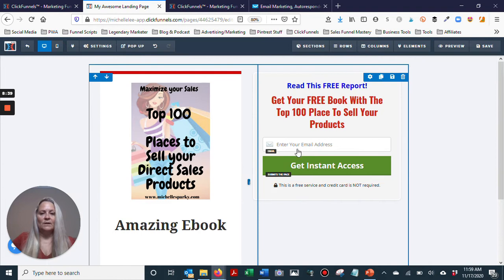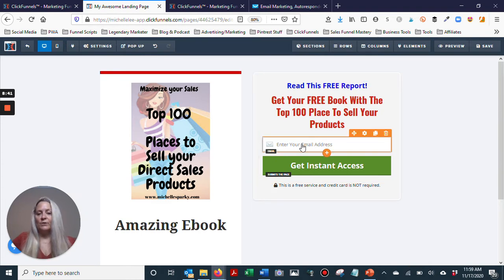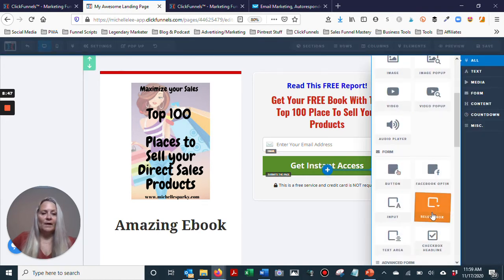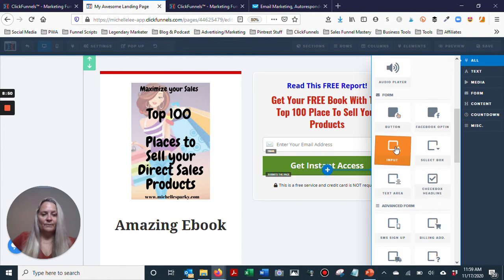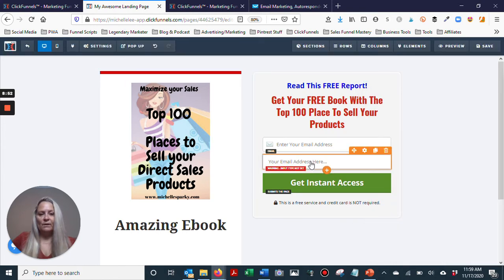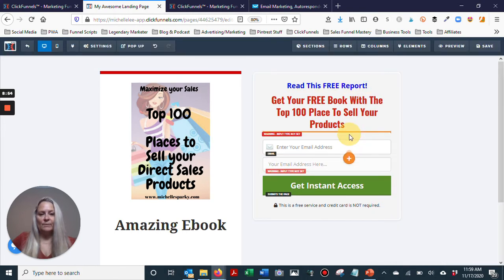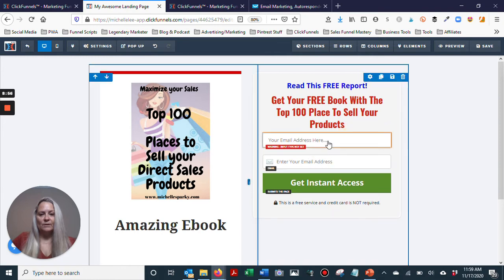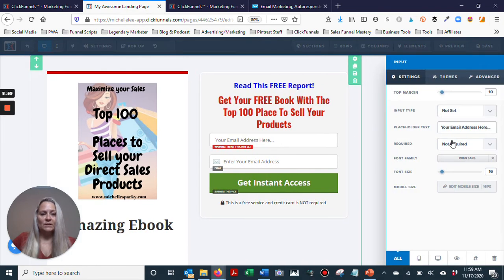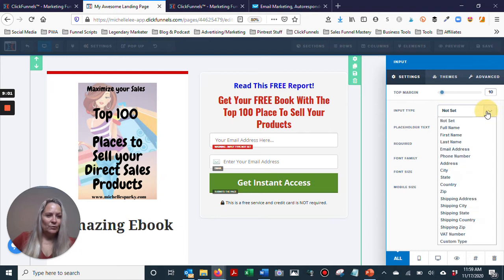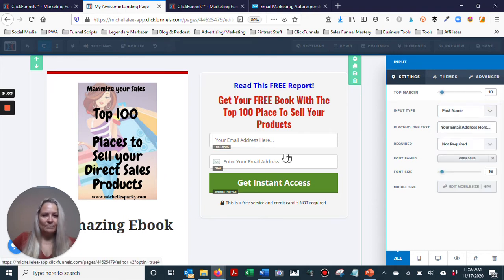All right, so here's where someone can put their email address. Now let's say I want their name as well. So I'm going to go ahead and add a new element, and I'm going to do an input field. Okay, and I'm going to move this one up so it's above, and I'm going to change it. So this one, input type, first name, right?